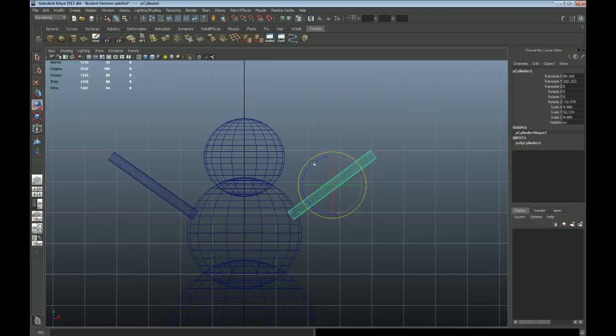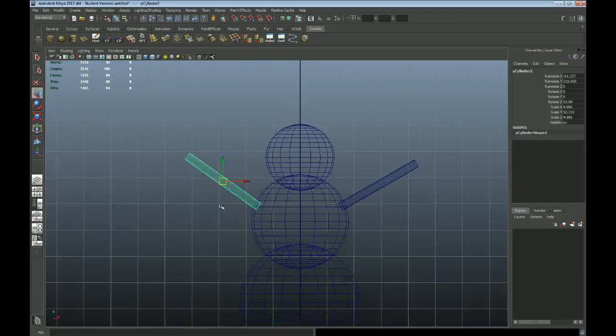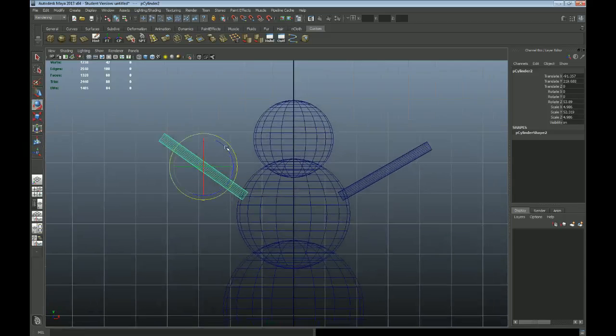Say if I want to move this guy's arm down a little bit, I have to then rotate it, and then I'm moving it. You can sort of start to see how that could become a little bit difficult if you're constantly hitting your manipulators over on the left here. But I'm just hitting W and then E to rotate.